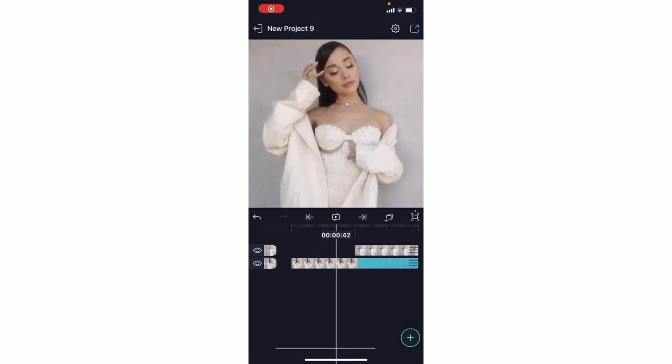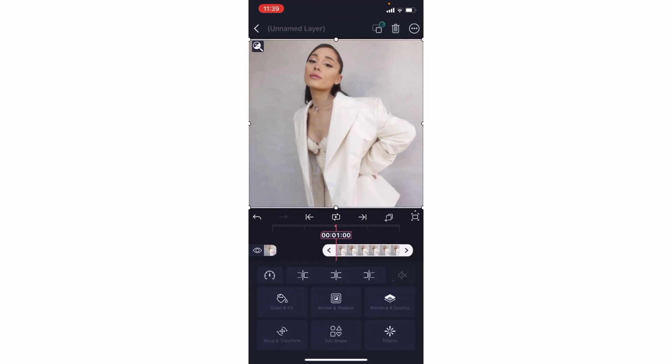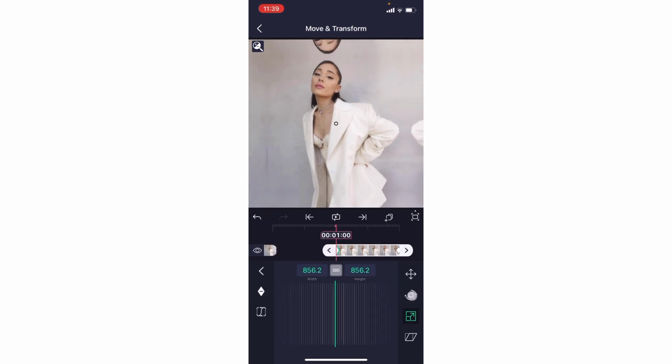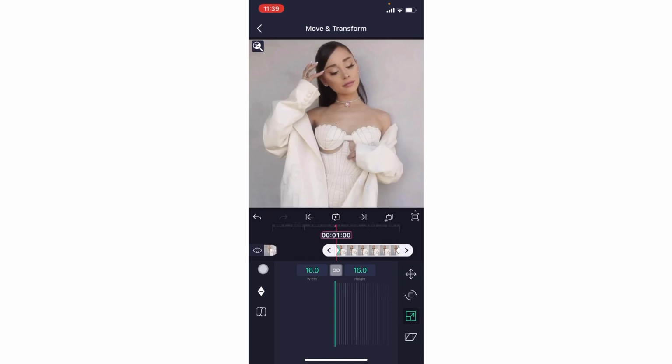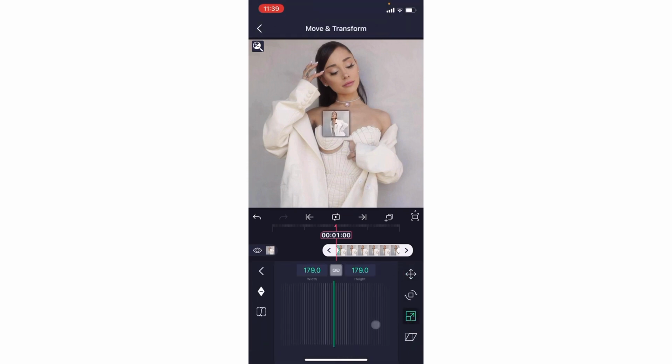So for this next transition, you're going to have your photo set up like this, just like you did for the first transition. Now on your photo that's on top, go to the zoom in category, add 2 keyframes, one at the beginning and one at the end. And on the first one, slide your photo all the way to 0. Or you could even just slide it to around like 100. Just make sure it's tiny enough that you can't really see it. And just make sure it's zooming in like this.